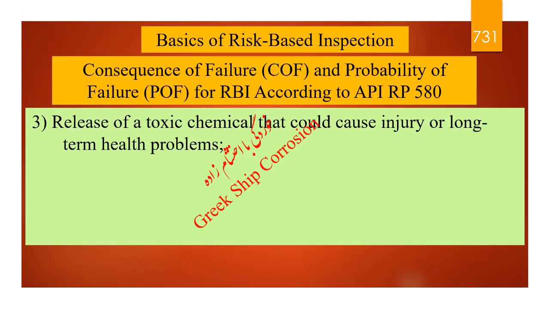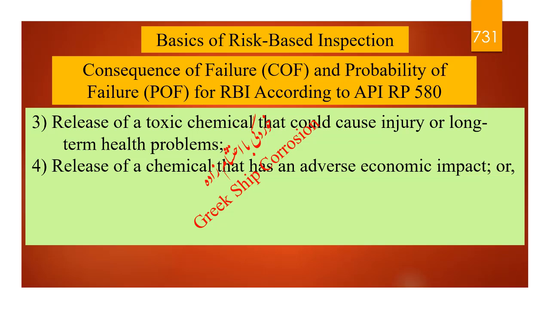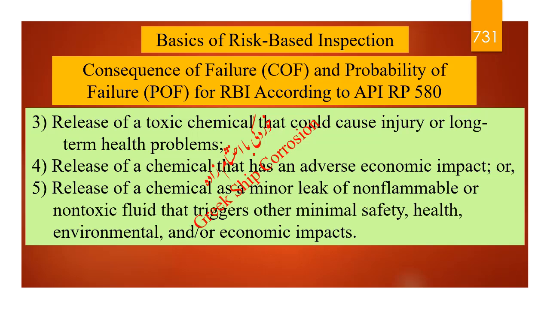3. Release of a toxic chemical that could cause injury or long-term health problems. 4. Release of a chemical that has an adverse economic impact. Or 5. Release of a chemical as a minor leak of non-flammable or non-toxic fluid that triggers other minimal safety, health, environmental, and/or economic impacts.